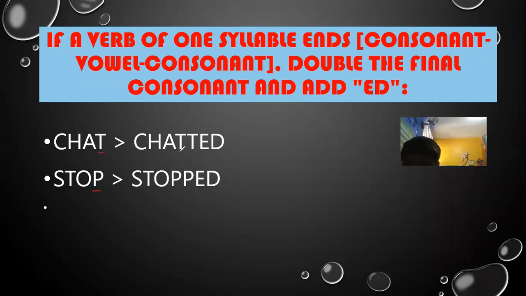Teacher, I have a question. Yeah. Why, when it's a T in the final consonant, you write ED with Y, with I, but in this case, you write one more time the consonant? Ah, because in this case, the rule says that we need to double. We need to write one more time, duplicate or double. That's why, exactly. It's for the rule.